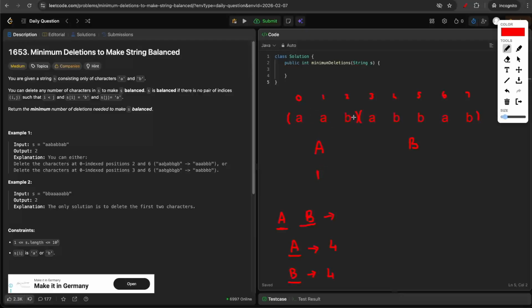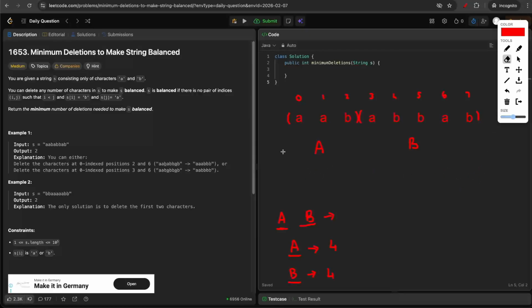So I need one operation to make this part of the string all A. Now coming to the second part of the string, since I want all B's, I have to delete all the A's present in this part. And since we have 2 A's, I have to do 2 deletions. Overall, in total, 3 operations are required such that this part of the string will be all A and this part of the string will be all B's. So if we split it at this point, we'll get the answer as 3.